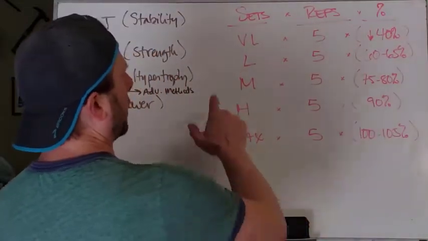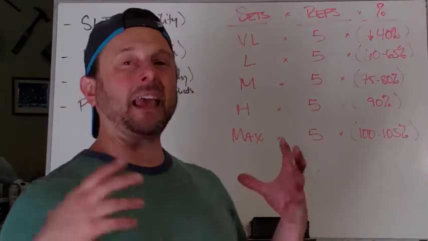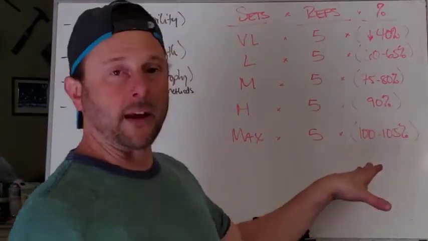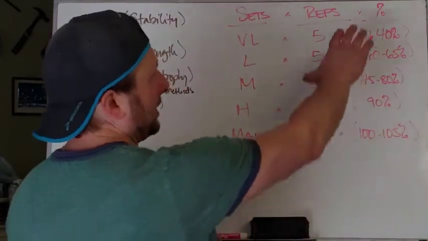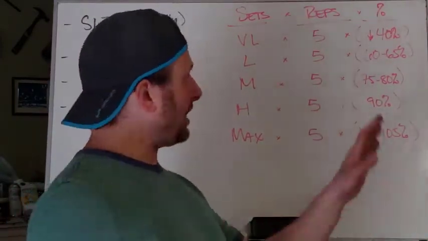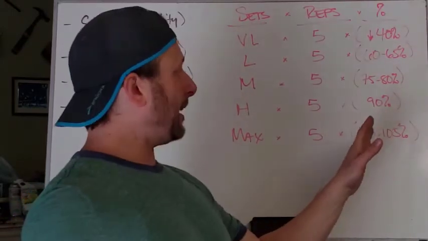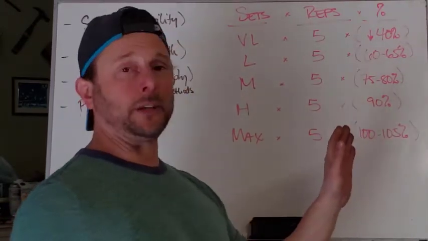So five sets of five reps. What we're going to do is set number one is going to be a very light set. Somewhere about 40% of what your five rep max would be. It could be a little bit less. Keep in mind, these percentages are just guidelines. These are a great place to start. I find they work really well, and they probably will not need to be changed. However, assess for yourself.